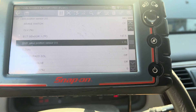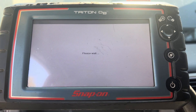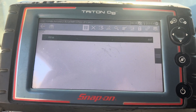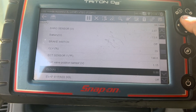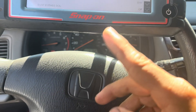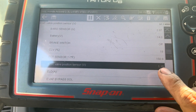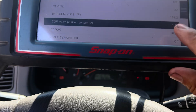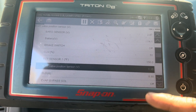Right now I have the key on — it's reading 1.1. With the engine idle it's 1.15. As I increase the acceleration and gas it up a little bit, this number should be changing. You can see I'm gassing up a lot and it's not fully open — it's stuck at 1.1.